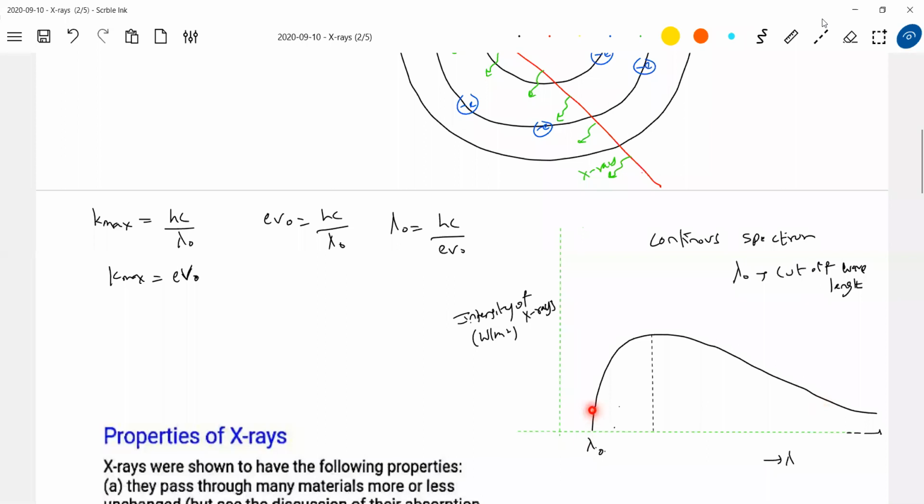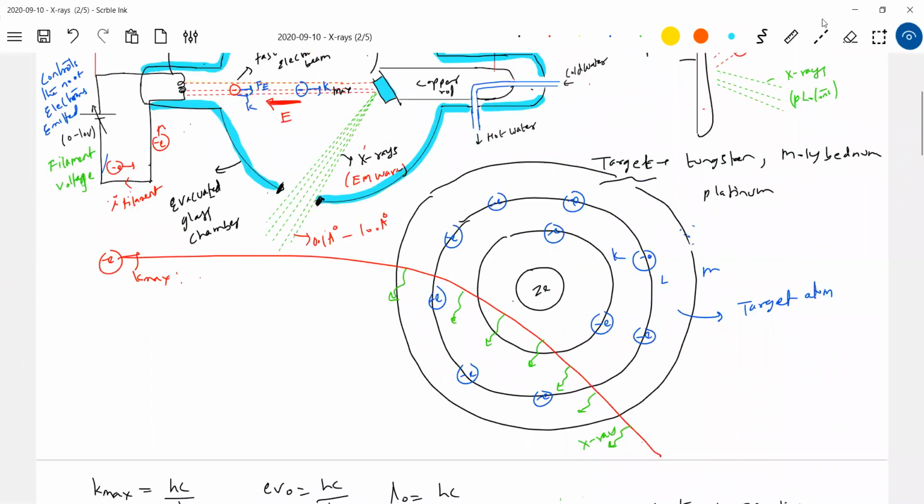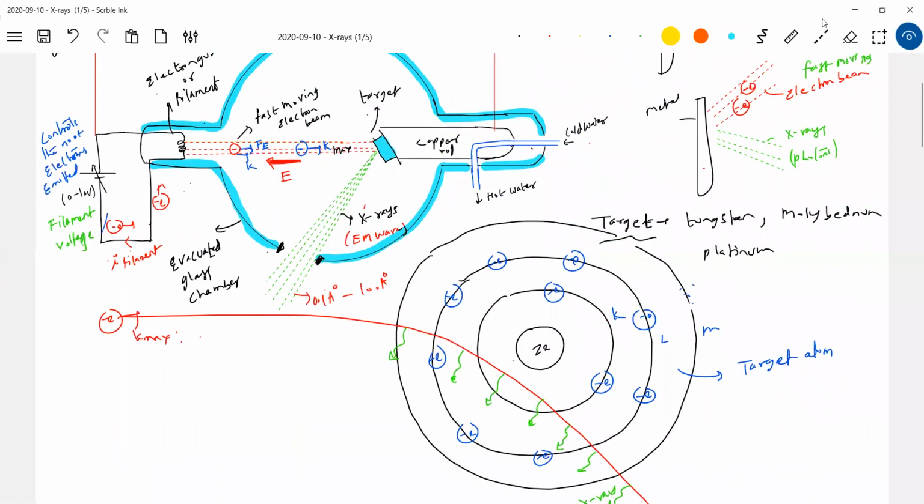Because all electrons are the same, no? Will this filament produce electrons of different nature? No. What is the filament made of? Some copper, aluminum. In copper, the electrons are not of different nature. All will have the same mass, same charge, same spin, everything the same. So these electrons will be ejected. What is the nature of all these electrons? It will be the same.